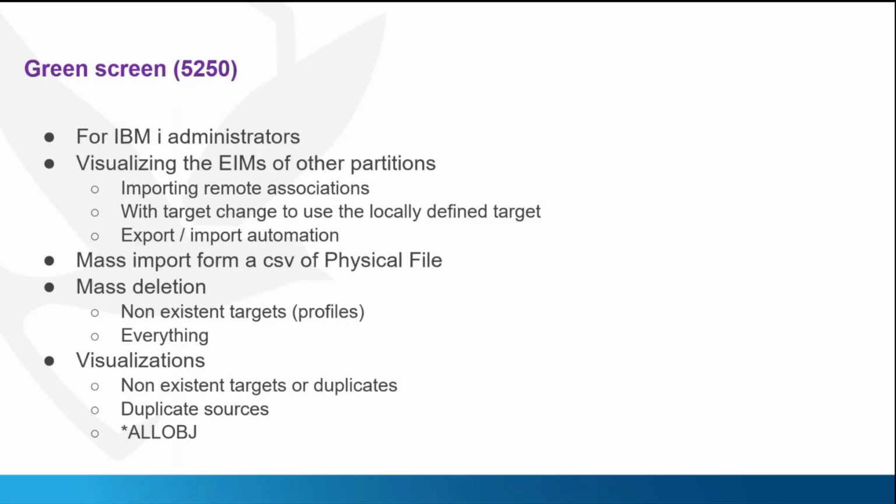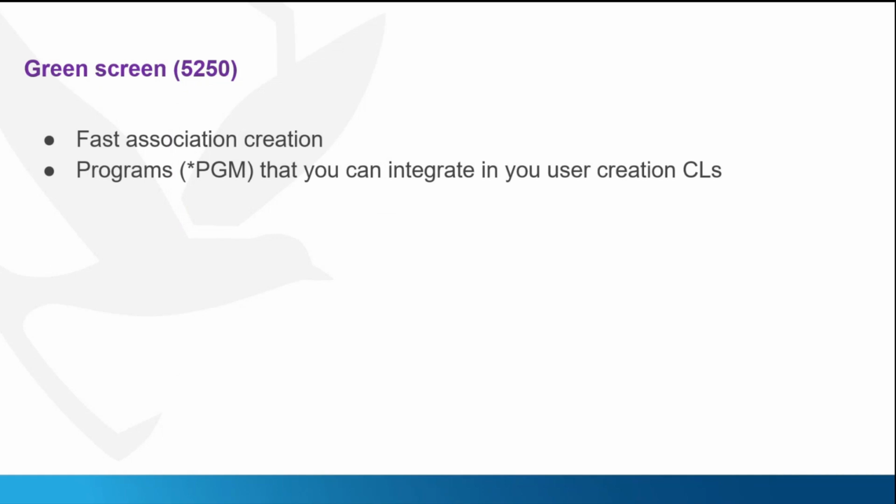We didn't authorize modification and configuration for distant partitions, just for security reasons. But if you see something on a distant partition, you can go in there and modify it quickly. We also have some programs that you can use for automation directly in the IBM i's. So you can have an entire process automated, for example, for a new user that comes into your organization.